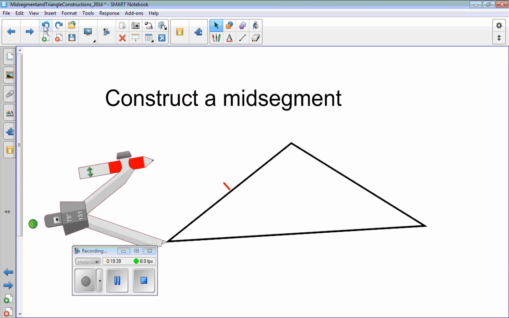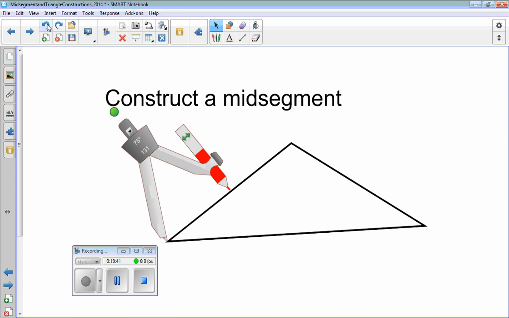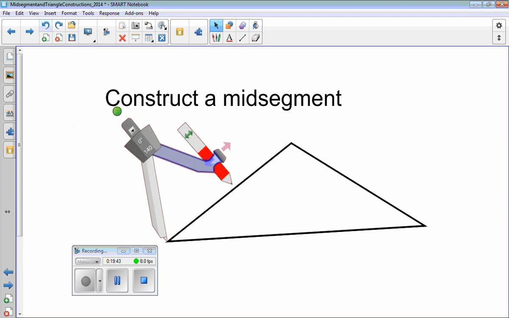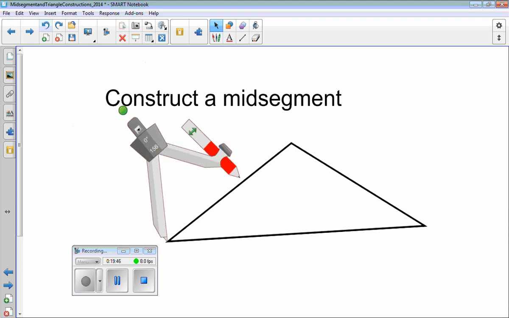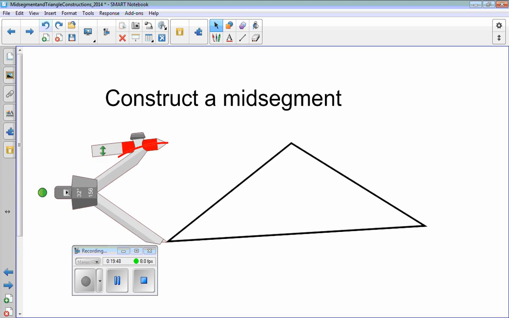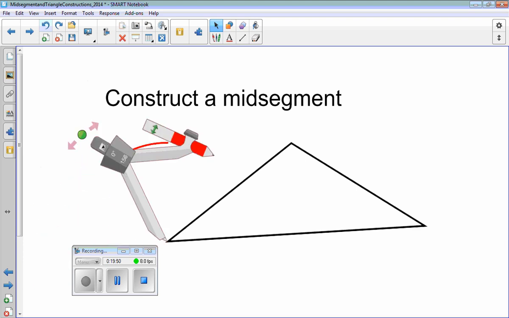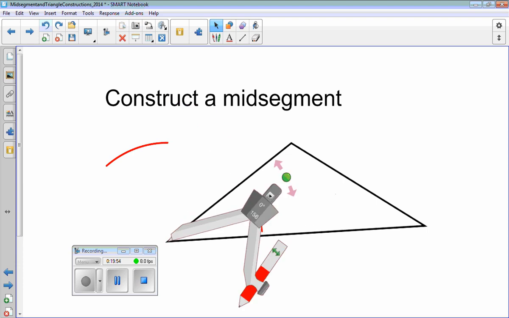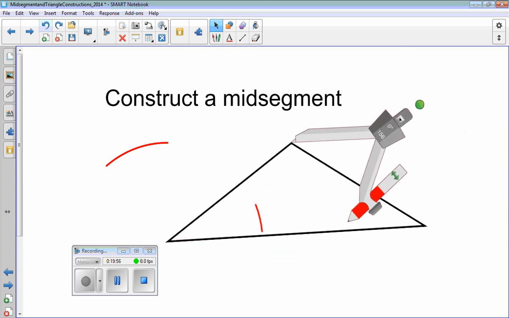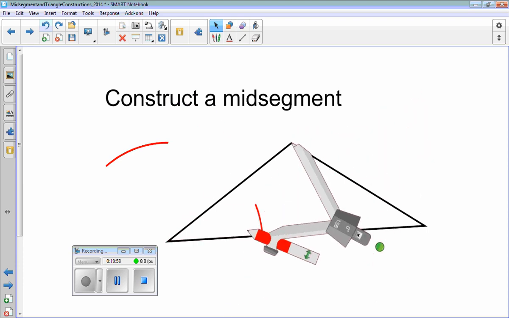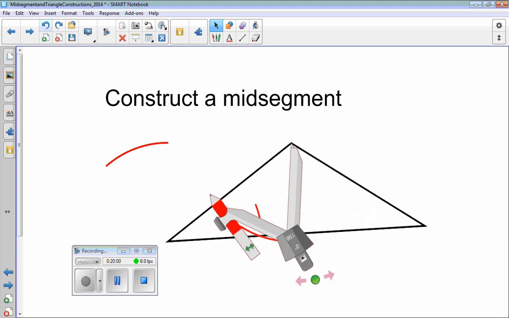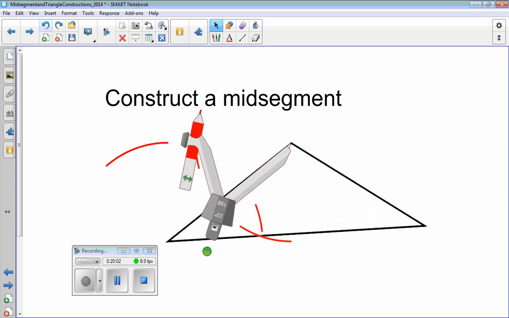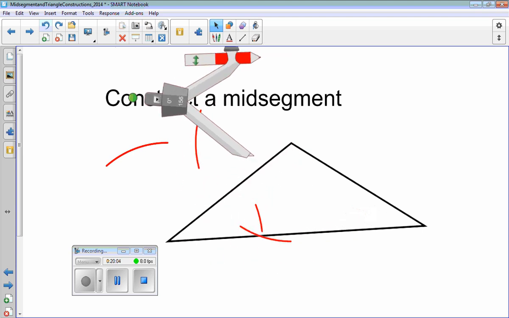If that's okay. All right. So I'm going to just move my spread a little bit more. There we go. And honestly, rather than make a big arc, I like to just make an arc above and an arc below, just so it's not quite so messy. But that's just me. If you make one big sweeping arc, I'm totally cool with that. Because honestly, the problem with my way is that it's not always long enough. Just like what I just did, isn't long enough.